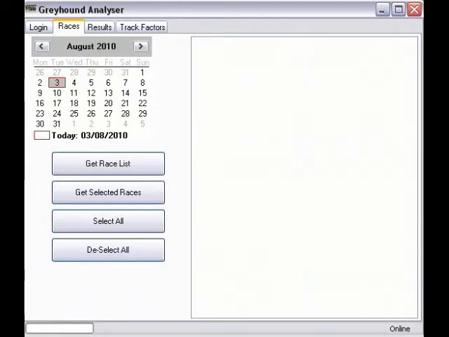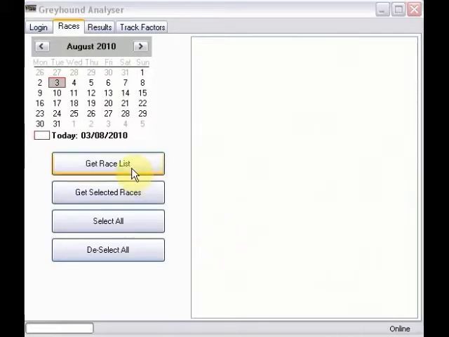Welcome to my video on how to profit from greyhound racing by using 4 different pieces of software that I had built after recognising certain criteria that gave excellent results for both backing and laying. These are used on my website at autobetting.co.uk. My name is Darren and this is part 1 of the process, using the main piece of software for recognising betting opportunities, which is the Greyhound Analyser.